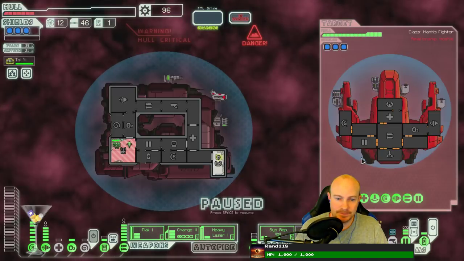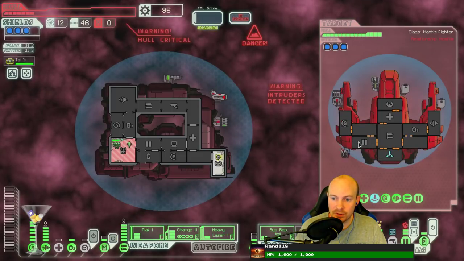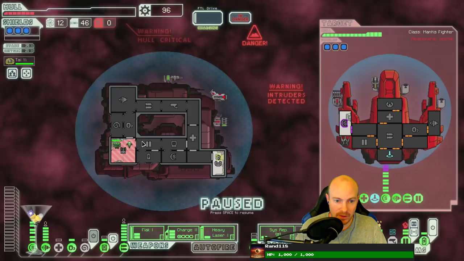Open fire. I need like a 3-shield ship. Okay, where are they? I can't tell where they are. I'm going to do this. I'm turning off O2 and closing all the doors. There.